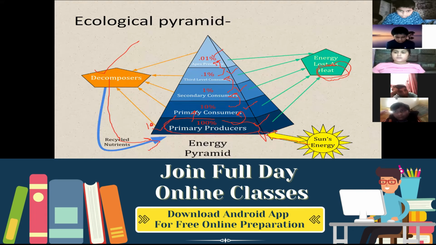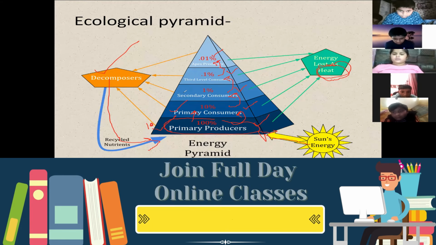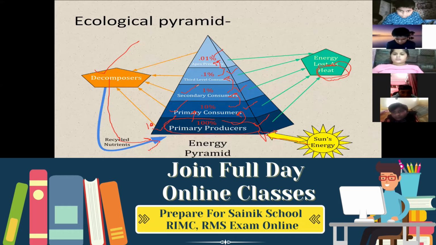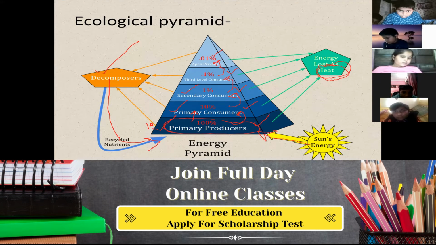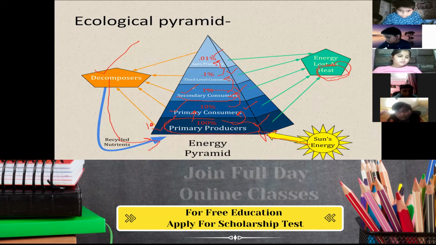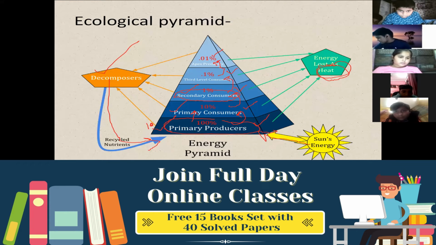प्राइमरी कंज्यूमर्स वो होते हैं जो सिर्फ प्लांट्स को ही ईट करते हैं, जैसे कि ग्रास होपर इज द एग्जाम्पल ऑफ प्राइमरी कंज्यूमर. ठीक है, सो दीज आर कॉल्ड प्राइमरी कंज्यूमर्स. अब सेकेंड जो है सेकेंडरी कंज्यूमर्स, मीन्स जो कार्निवोरस एनिमल्स हैं, दीज आर कॉल्ड सेकेंडरी कंज्यूमर्स. मीन्स उस ग्रास होपर को एक बर्ड ने ईट किया तो बर्ड क्या है? सेकेंडरी कंज्यूमर है, और इसकी एनर्जी इसने ले ली.